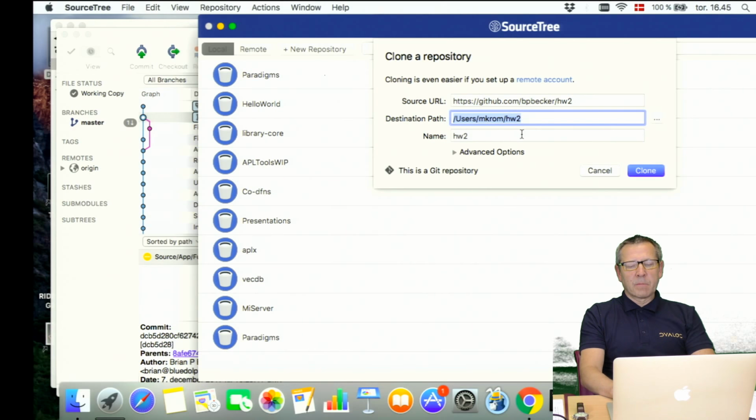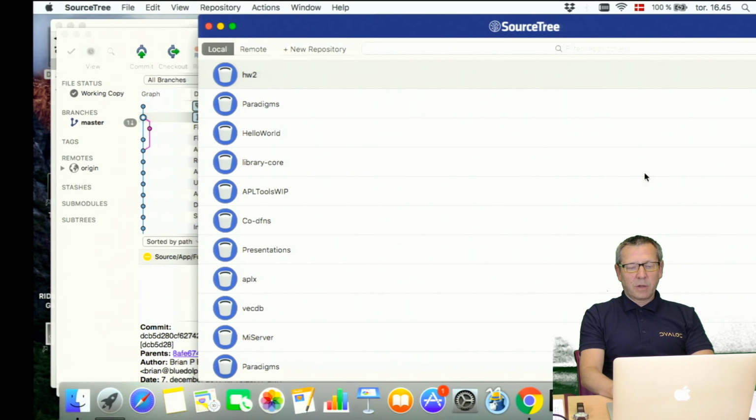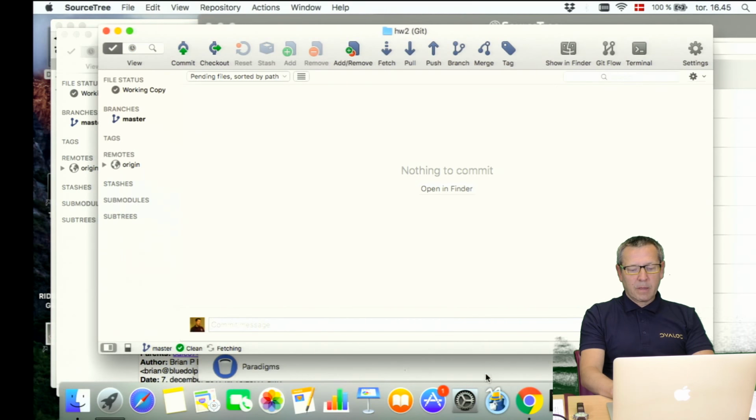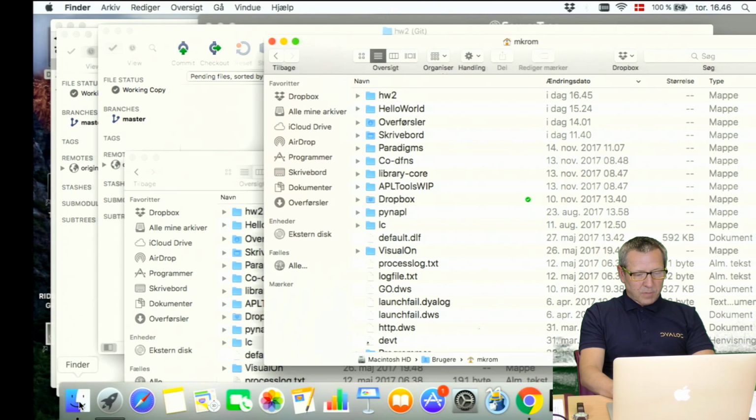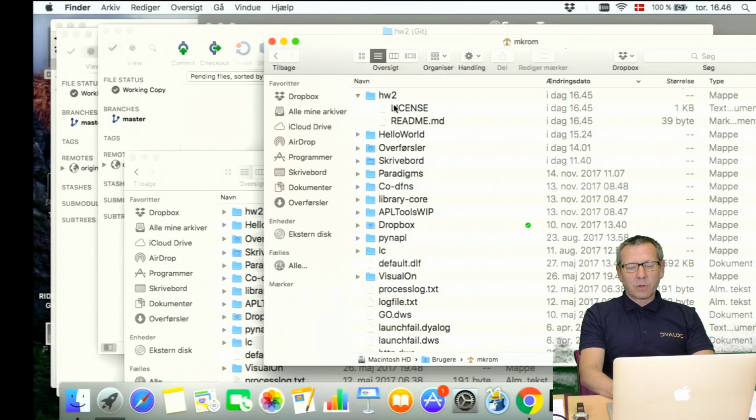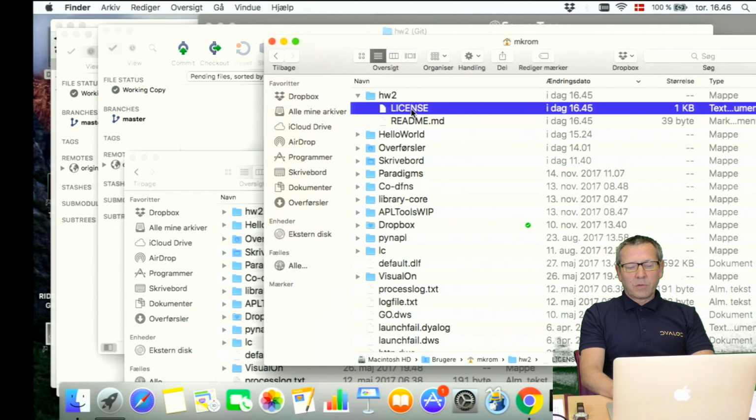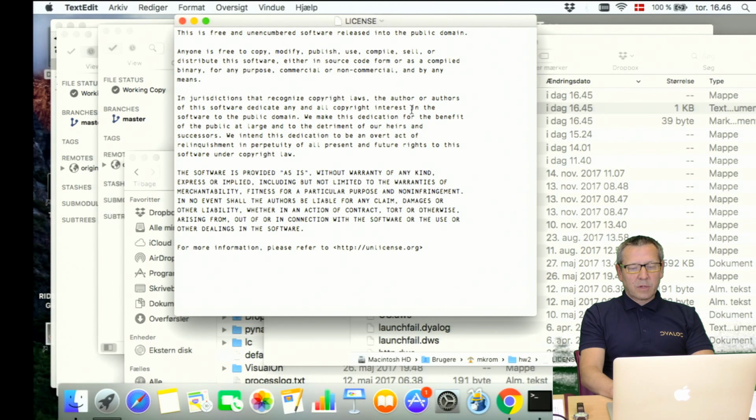Yep. And I'm happy with the default destination path, so I'll go ahead and clone that. And now if I go to the Finder, I'll see that I have this folder called hw2, which just has the license and the README. Have a look at the license.